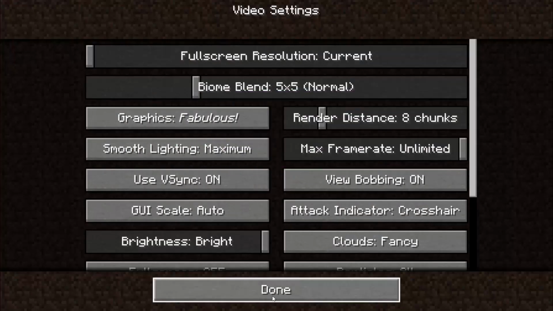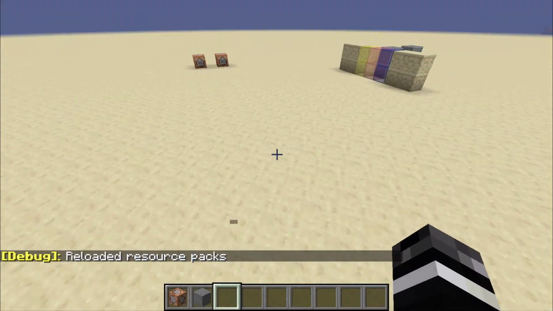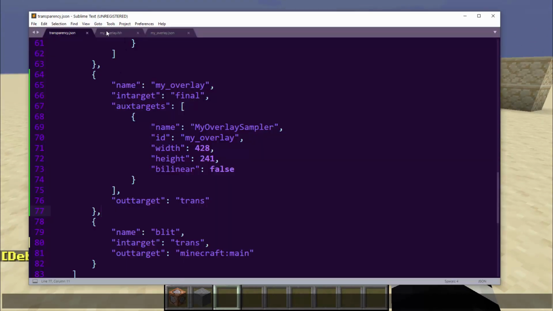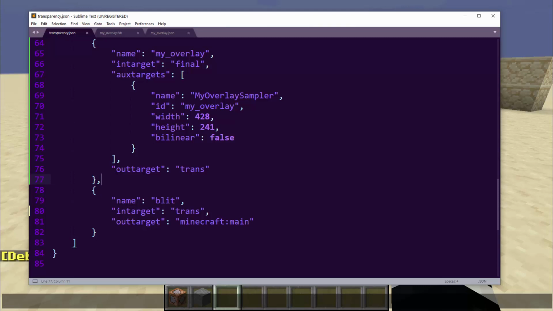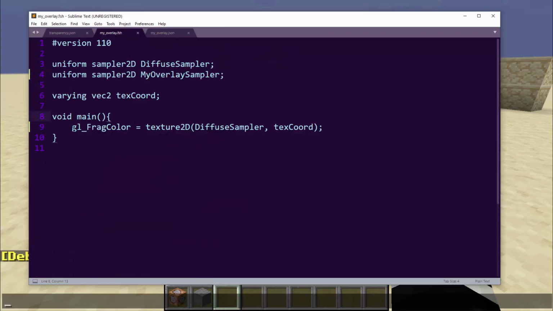And video settings and back to fabulous. Okay, so once I'm at this stage, essentially I have nothing happening, but that's good because it loaded, right? So it loaded and nothing's happening, which means my injection either isn't doing anything or it's doing it, but it's not doing anything. You get what I'm saying? To test if it's working, you can basically just go like this.